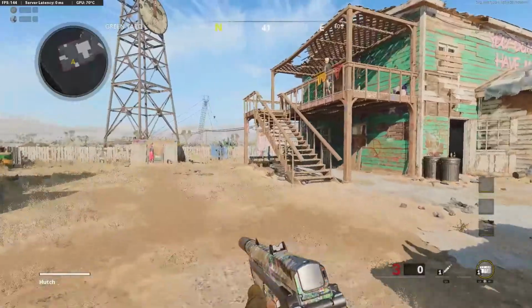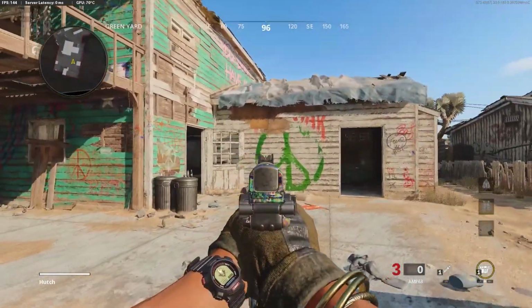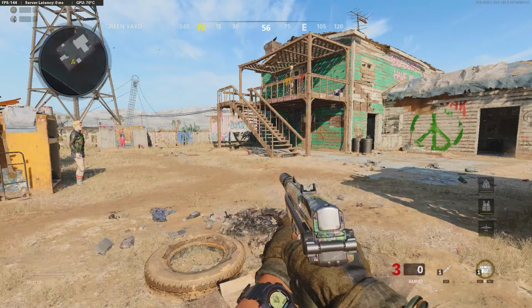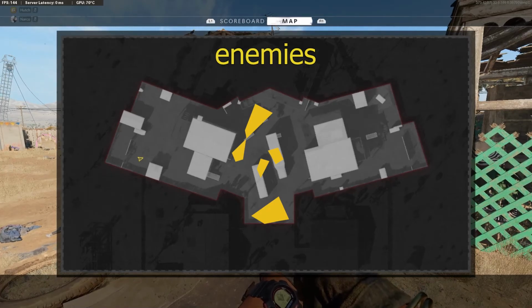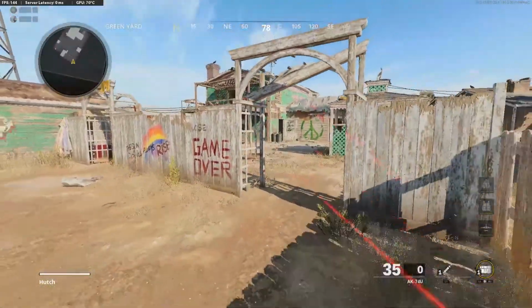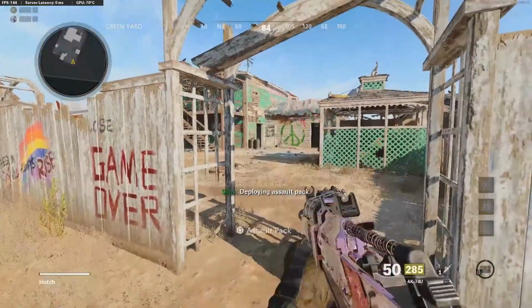If you're spawn trapped, like let's say the enemies have B, they have, what's that? That's the C flag. They have C. Chances are your enemies are going to be in front of your house right here, right? Or they're going to be in your house. So what we'll do is we'll just go ahead. I just want to make sure I get some ammo here just so I can demonstrate.